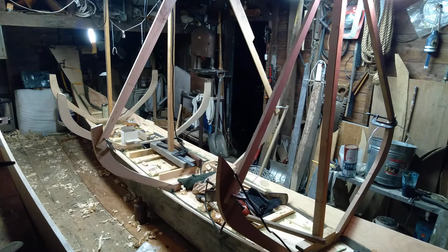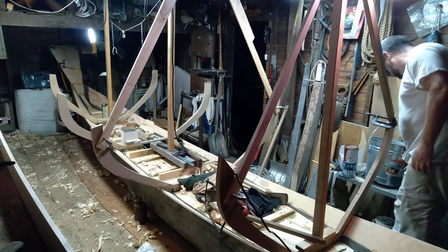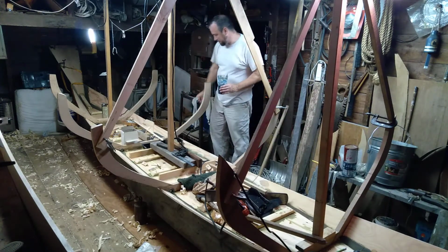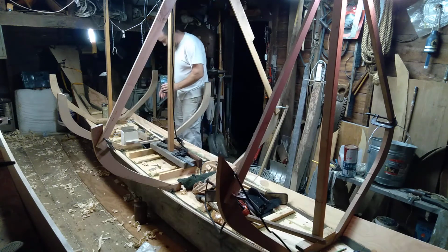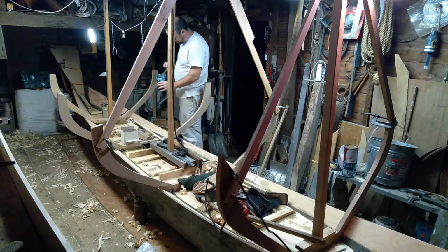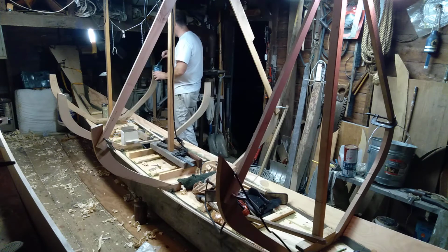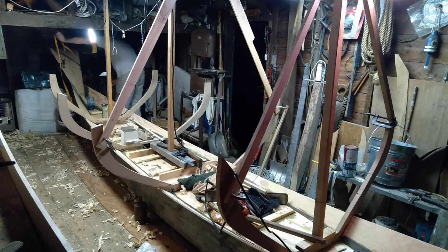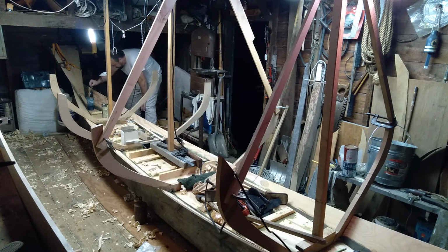So yeah, the other thing I'd like to do before I hang the plank is paint these mating surfaces with the old Cuprinol, cuprous oxide. So, gotta do that before we can put the plank on. The other thing I'll have to do is check all the gains, make sure the transom bevel and the bow bevel are good.